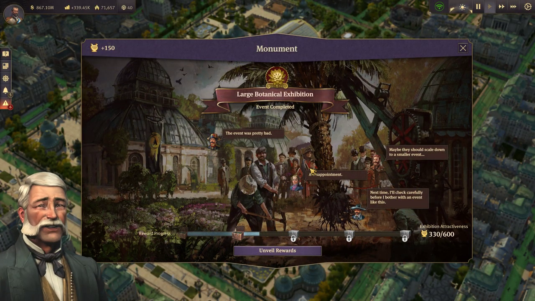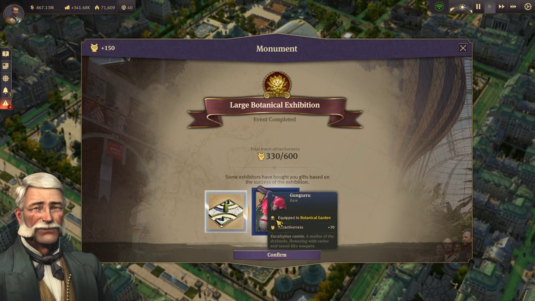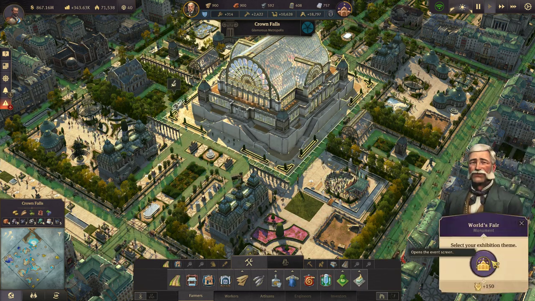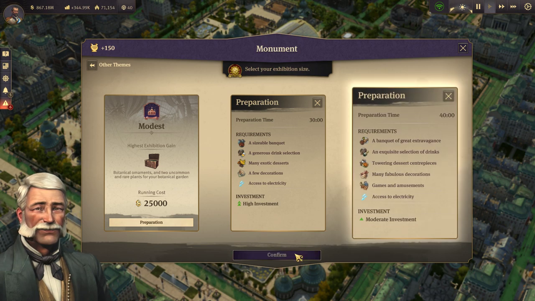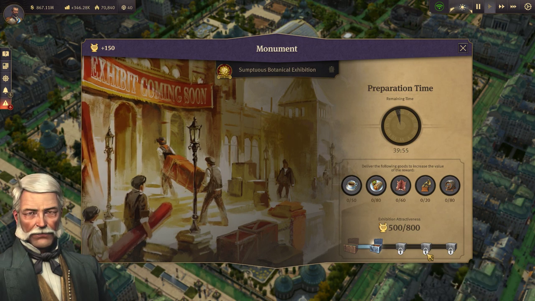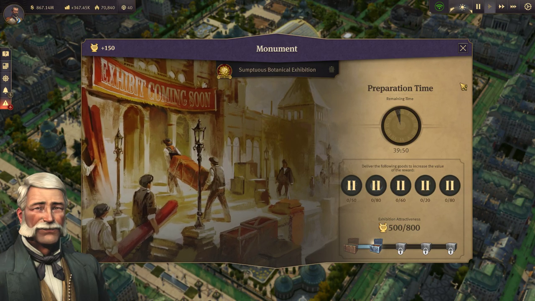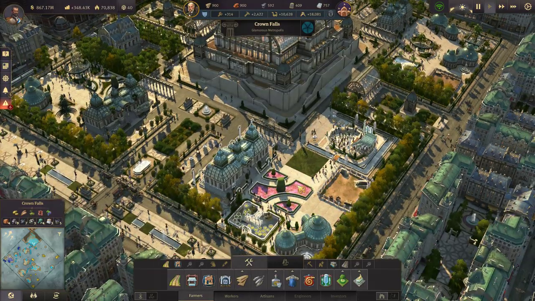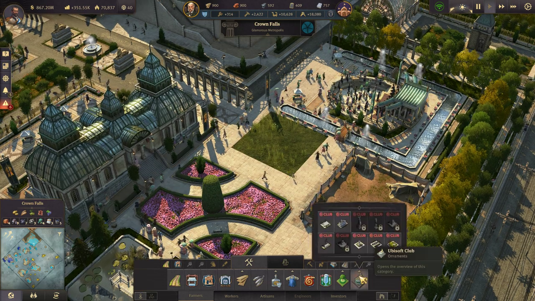Let's see what we got from the botanical here. Unveil rewards. We got a lily garden, a gunguru, and a sea lavender. Okay. I'm testing different things here. I want to do a sumptuous one. Where are the best margins? Lotuses, colorful flowers, exotic plants, giant and peculiar plants, and plants of best myth. I'm actually going to tell it not to do anything. I just want to see what all it's going to pick up for us. Right there. Get back up there.